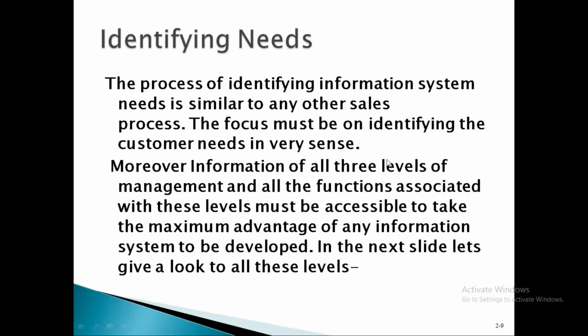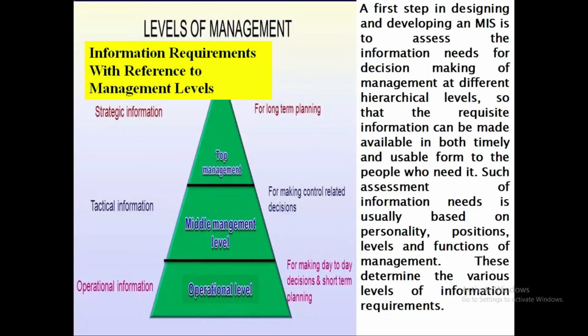Moreover, information of all the 3 levels of management and all the functions associated with these levels must be accessible to take the maximum advantage of the information system to be developed. Now, we must be able to analyze the 3 levels of management which we have already studied in the earlier lectures. उन तीनों लेवल पे जो employees are working, उनकी जो information की needs है वो सब information access हो सके उस particular information system से. In the next slide we'll talk about the same.